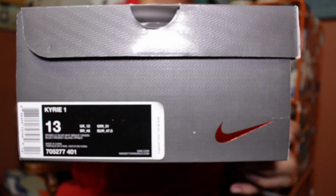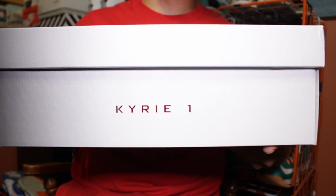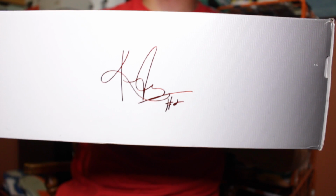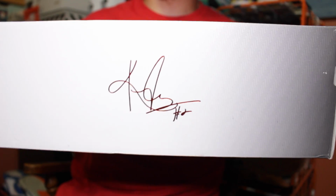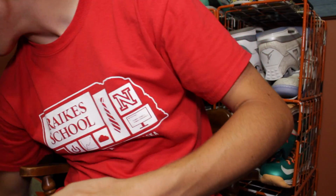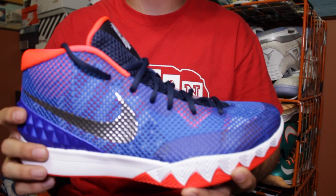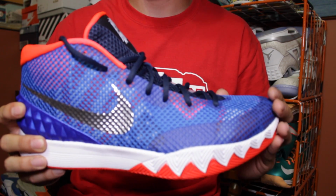On this end you've got the swoosh and then your sticker. It says Kyrie 1 on the front side. The other end is blank, and then you have his signature and number on the back. The bottom is just like a normal Nike box bottom. Now getting into the shoes themselves. Like I said earlier, these feature a three-layer hyperfused construction.